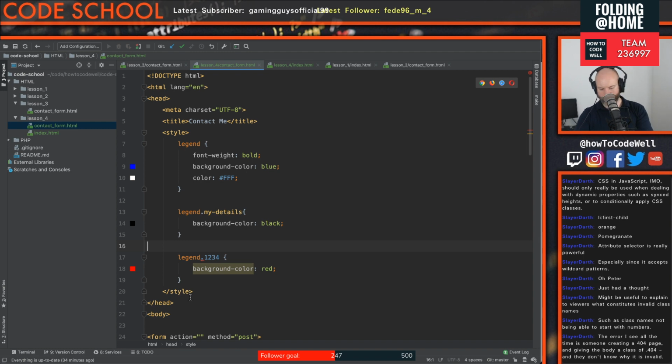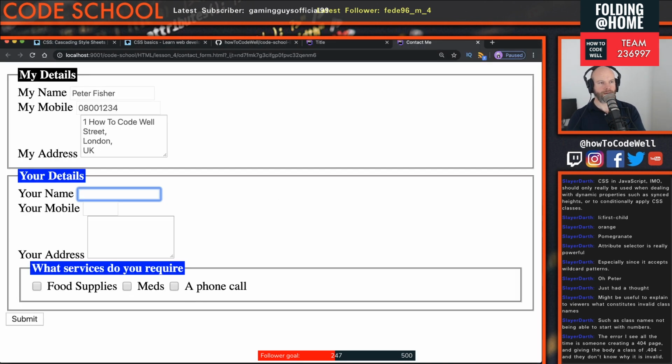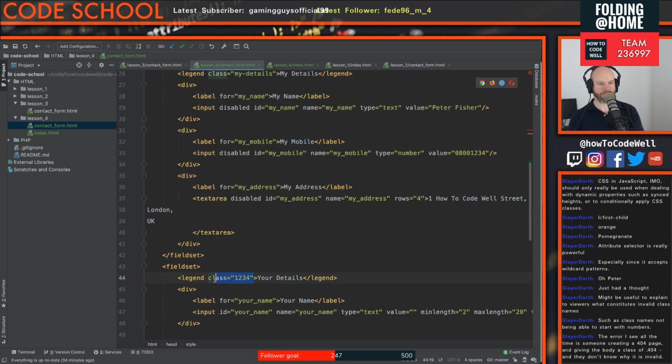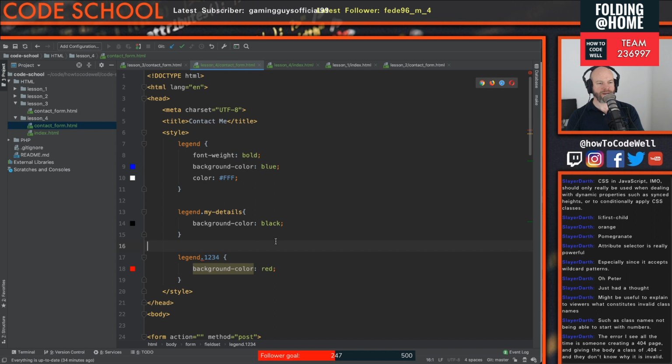Okay. Let's hit save. Refresh the page. Now, notice nothing is working here. Like, this should be red. Let me just double check I've got this on the right. Yes, legend. Now, the reason why this doesn't work is that we're using numbers and we're not using normal letters. And if I was to hover over here, we get an unexpected token. It's an unexpected token because the CSS can't read this, because this is essentially invalid.